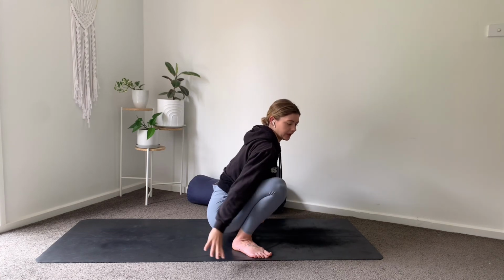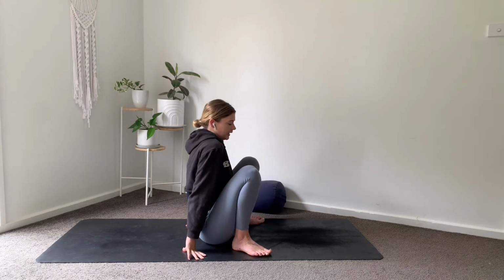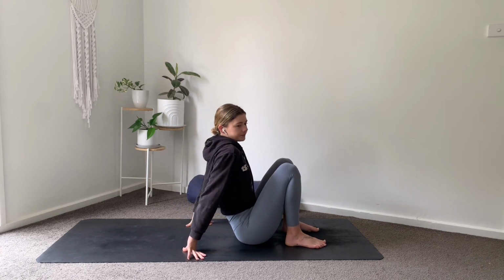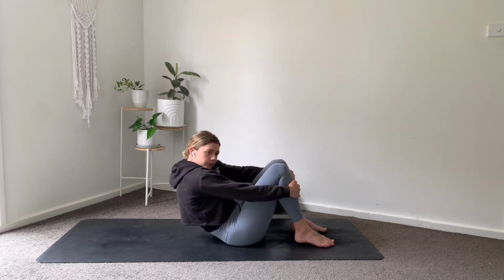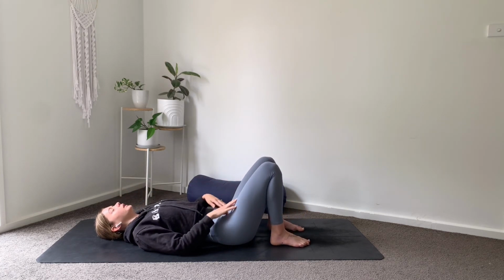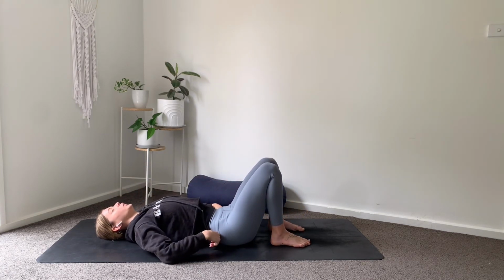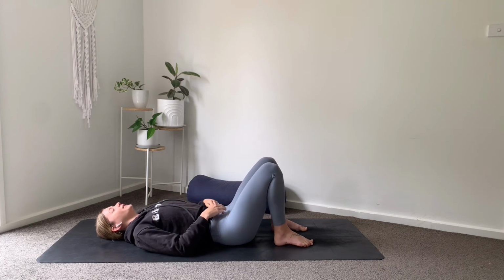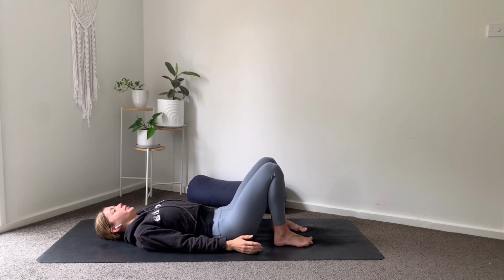Taking your hands behind you, lowering your buttocks down, planting your feet hip width apart, and coming all the way down onto your back. I've done a lot of forward folds here, or leaning forward. So we're just going to finish before our final resting pose with a bridge pose.